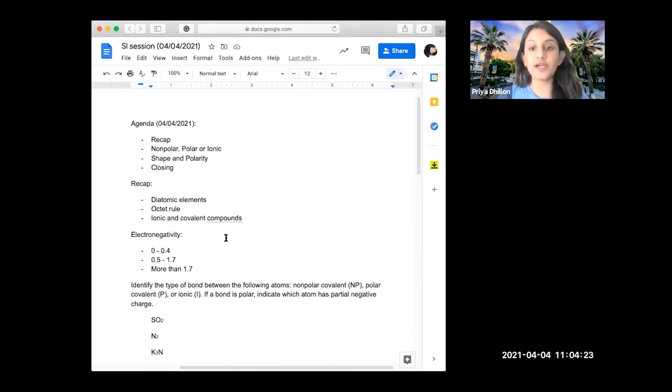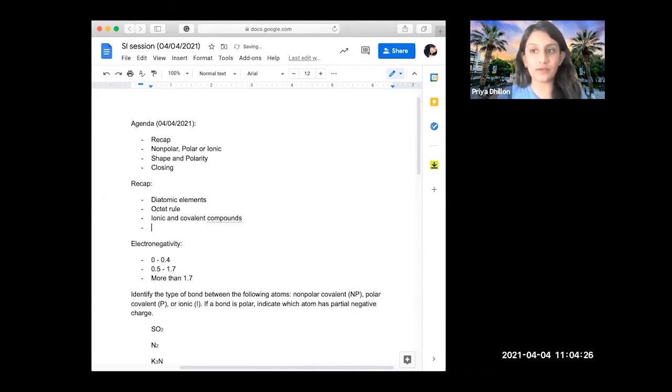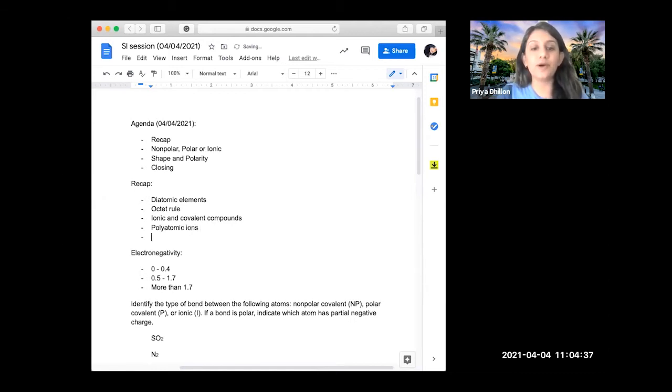We did nomenclature, going from the formula to the name and from the name to the formula. And then you have done some polyatomic ions as well, right? For the polyatomic ions, you don't have to necessarily memorize them, you will just know how to use them. We have done that in the past, but we will do some reviews later on as well. We also did some prefixes, something like mono, di, tri, and so forth, so make sure you look at your notes for that.